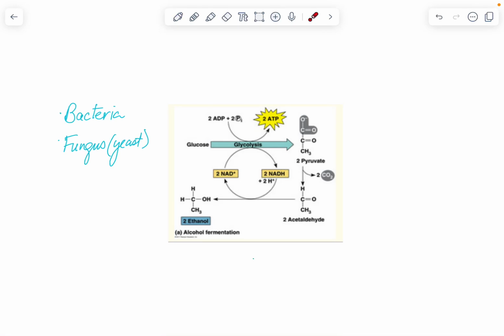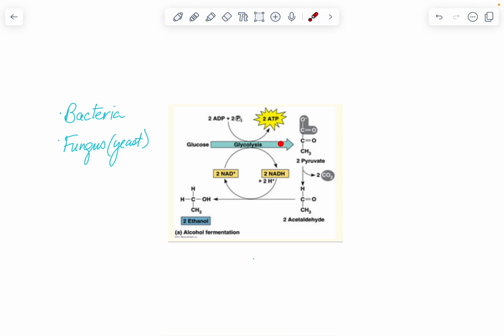This video is an overview of fermentation. So we're going to look at alcohol fermentation and we'll look at lactic acid fermentation very briefly. But before you can learn about that, you need to make sure you understand glycolysis. So make sure you were in class, read your notes, or watch the previous video on glycolysis before you watch this one. What we do know is glucose is converted into pyruvate through the process of glycolysis.